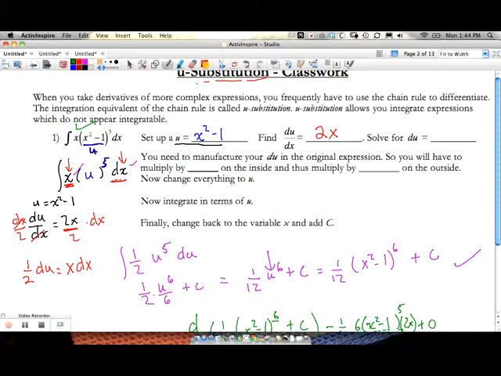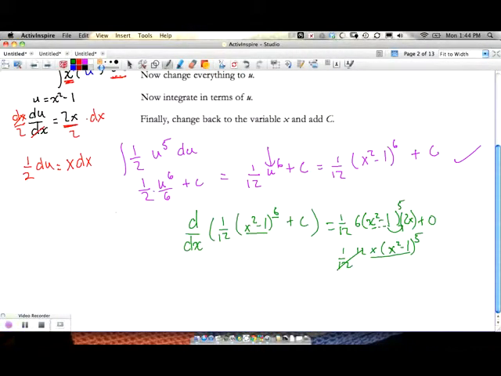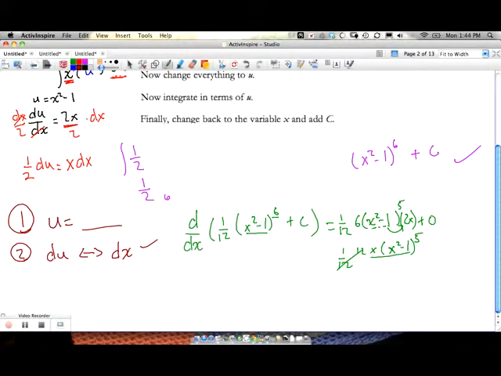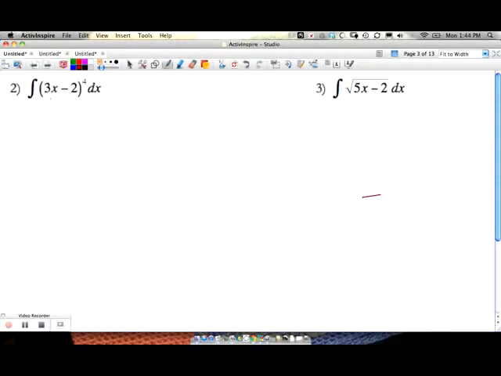So let's kind of keep our focus here. As you're going through this, you really have to realize there's only a couple things that we need to work through. The first thing is u equals something. We got to figure that out. And then the second thing is the leftover, which usually has something to do with the du's and the dx's, and we got to figure out what's going on with those and get all that leftover and the constants balanced out. So let's see what we got now.